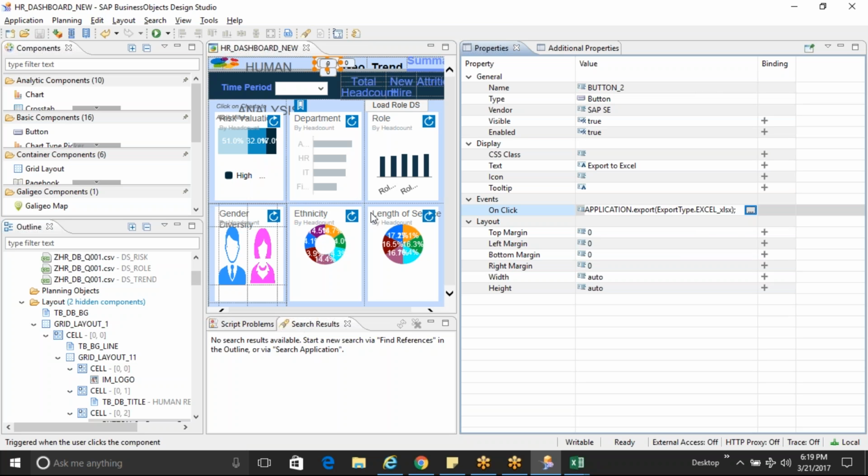If you want to export all the data and give it to the user, for example, the user is doing some analysis and wants to export all the data, what you do is put all the cross tabs in a hidden component and don't show it to the user, and then export it.